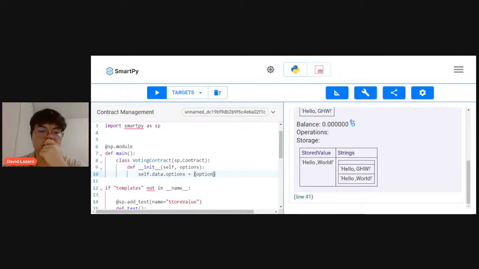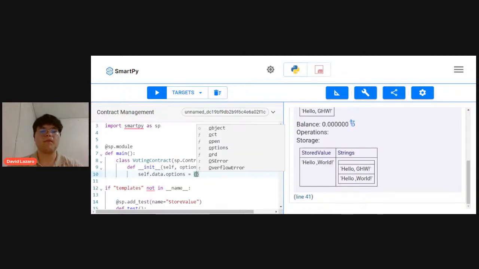Okay, so we can have an option in this. We can have something like each option do something like options.map, or something like that.